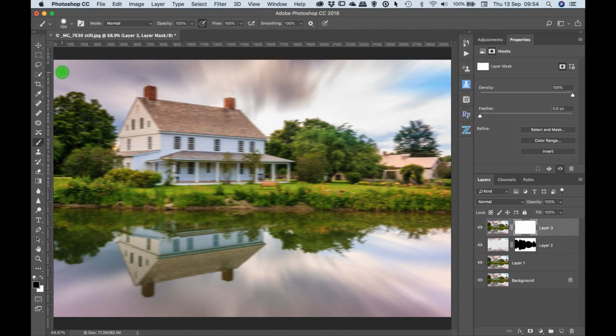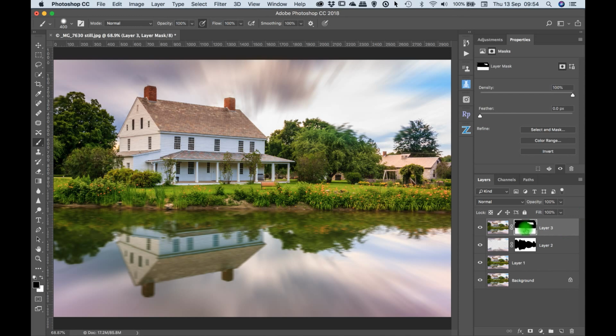And then we need to paint on the top half of the photograph with that black brush, getting rid of all the motion blur that we have just put in. We need to go along the line where the riverbank, well, the lake bank touches the lake. Just be very careful going along there. Obviously you'd take more time reducing the size of your brush, etc.